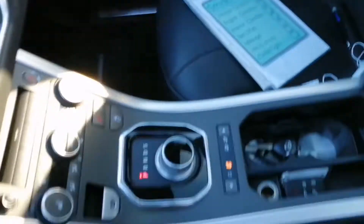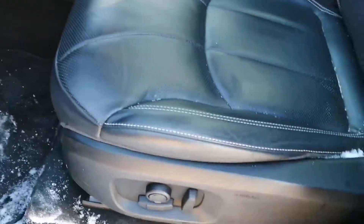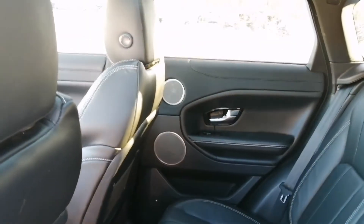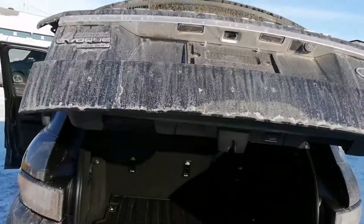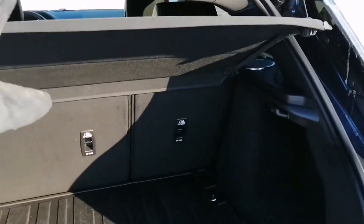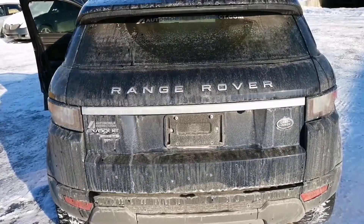Now the interior condition. Start with the door panels — look at the leather. In this case everything looks good. Check out the seats — they look firm and in mint condition. Look at the rear as well, everything looks fairly clean. Open the trunk — it has a manual and automatic opening, very clean in here. Try closing the door by pressing the button and it closes on its own, so that's good.